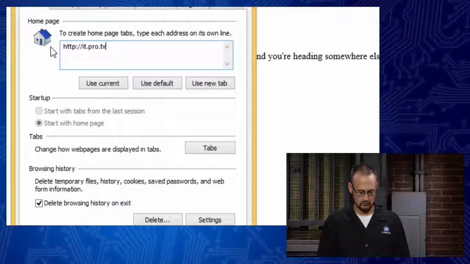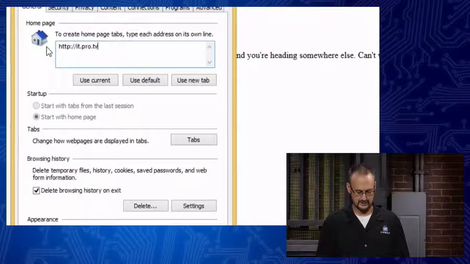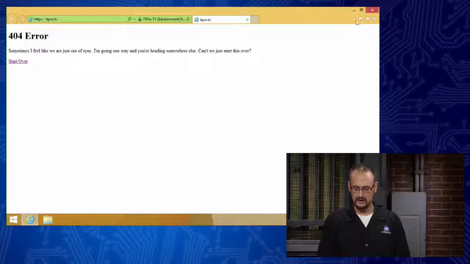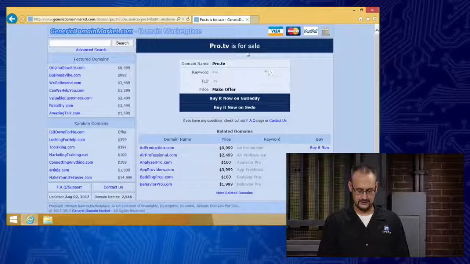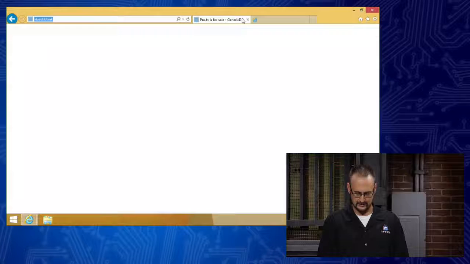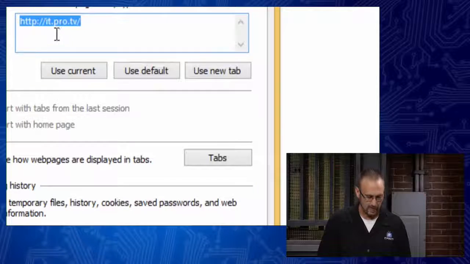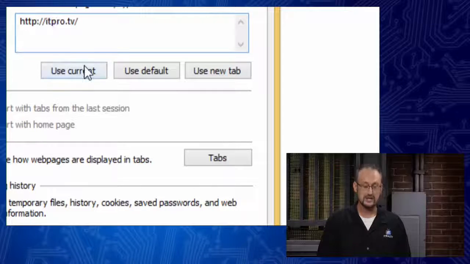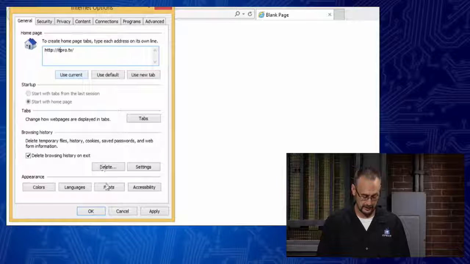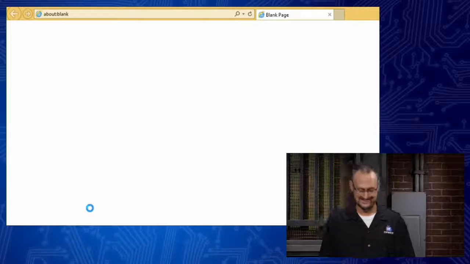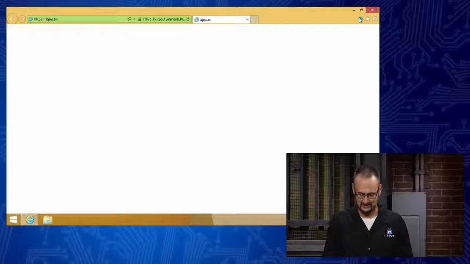And again, one of the things I could do is just like this right here. So let me go ahead and choose apply, and then hopefully when I hit my home button, what happens is, oh, it looks like I did not spell that right, because apparently they're trying to sell me our website. So let's go ahead and try that again. Swing and a miss right there on camera, right? So what did I do here? Oh, IT dot. You do have to spell your home page right if you want to go to the right page. So browser redirections could be user error too. So let's see if that works.